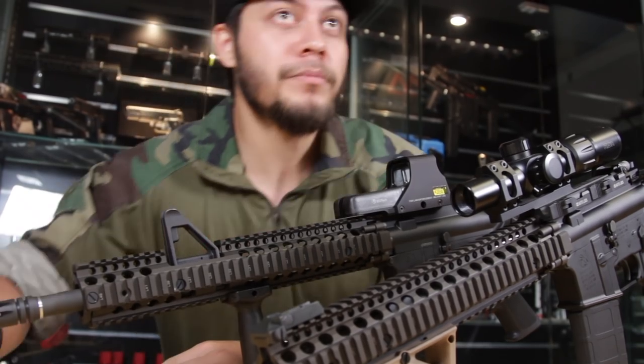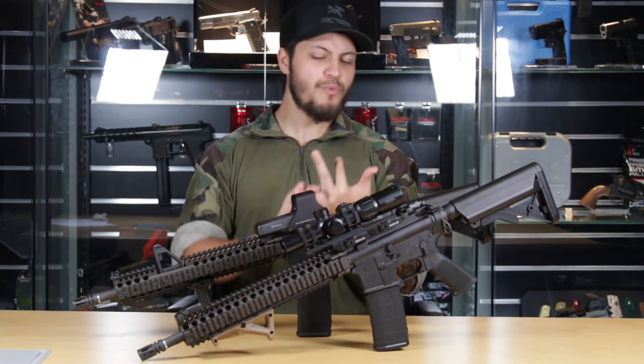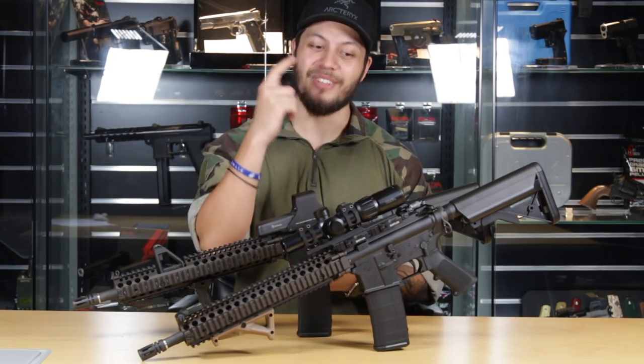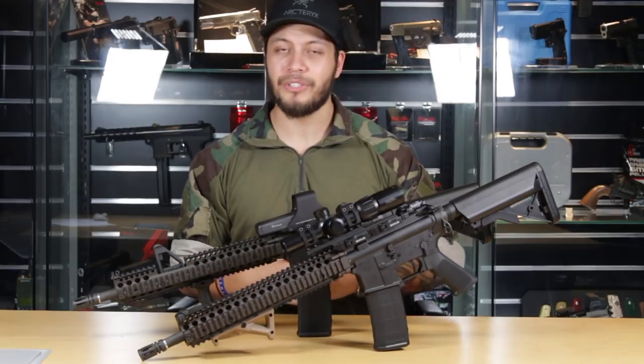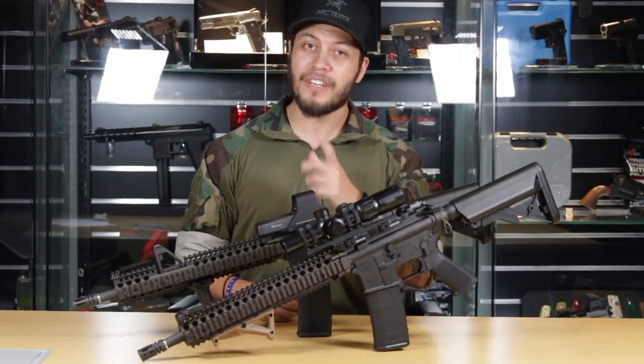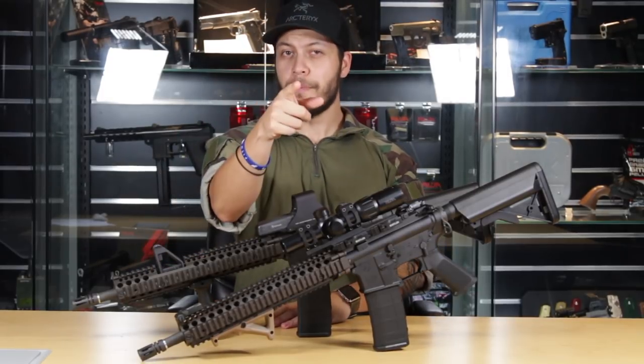Back up top. What do you guys think? You guys GBBR fans? Let me know your favorite brand, your favorite rifle, even your favorite pistol. I'm dying to find out, guys. Let me know. And isn't it great when a manufacturer listens to us as a community when it comes to improving their product? I think VFC did that with these two guns. But I'm gonna let you be the judge of that one.